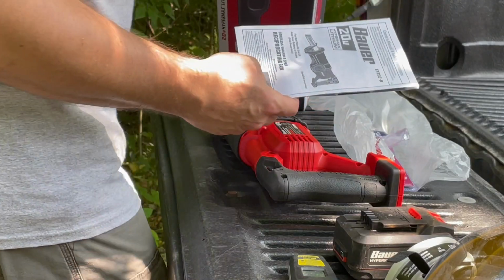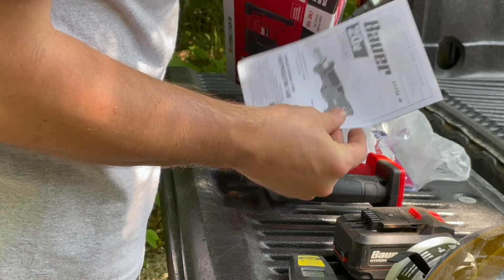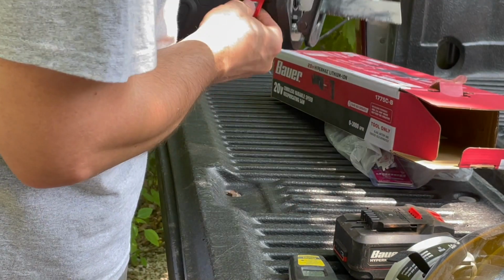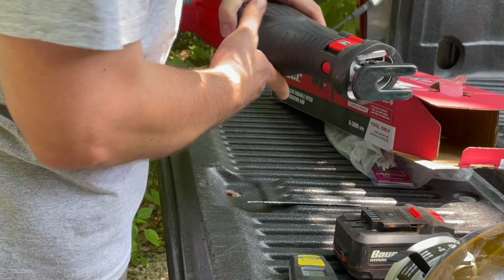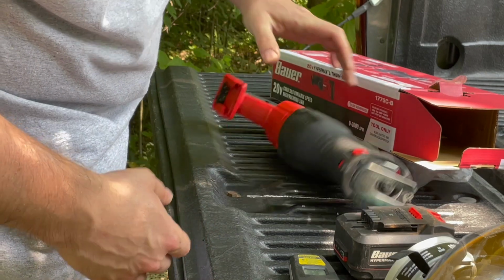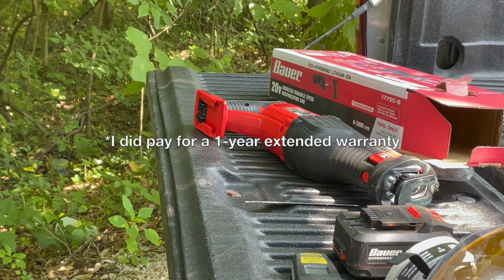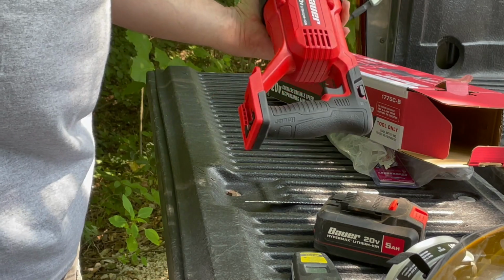Pretty hot. I'm sure this thing probably does decent on wood and plastics, whatever. Just doesn't seem to care for metal. So I wonder what their return policy is after you've returned one already. Anyway, I'm not out any money. I bought a battery because I needed it, and the tool just came with the battery for the tool deal.